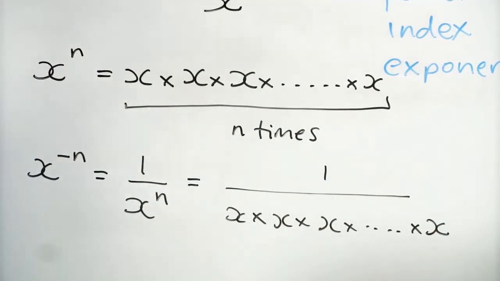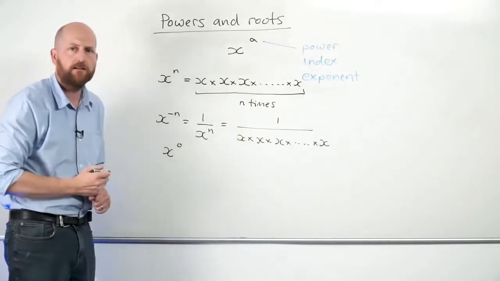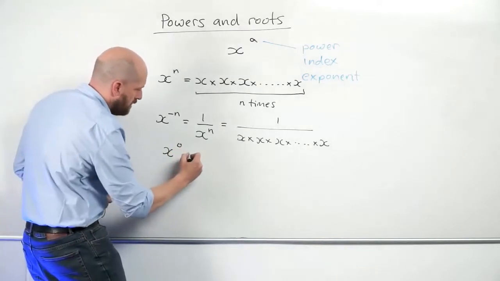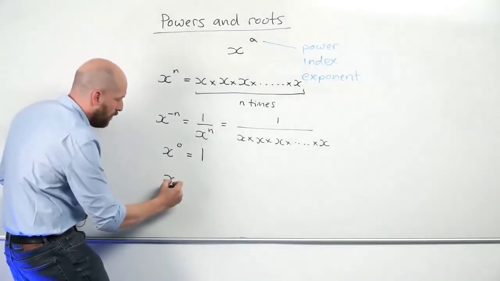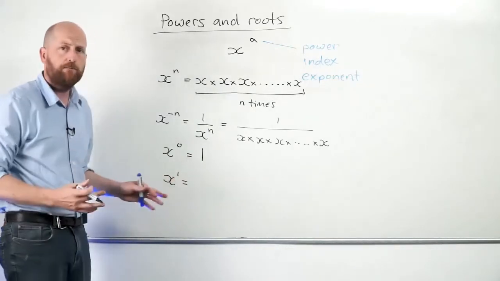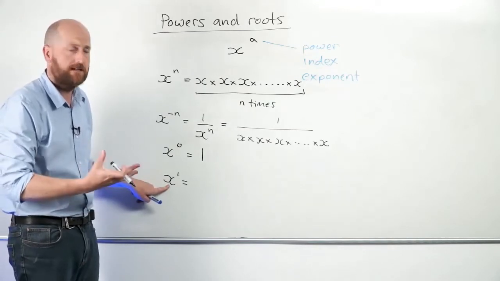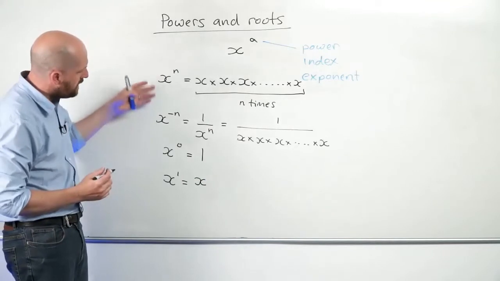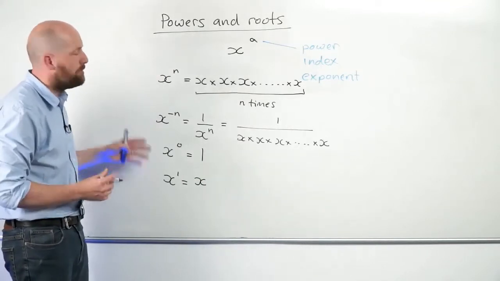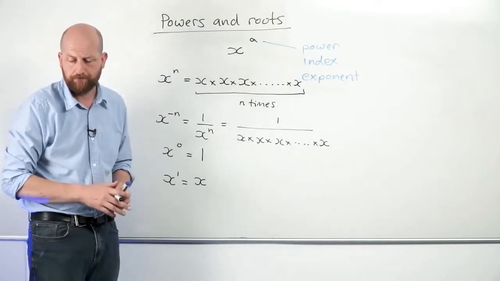There are a couple of other different notations for indices. These powers, x to the power 0 is always equal to 1. And x to the power 1 is x multiplied, well, not multiplied by itself at all, just itself. So that would be x. Okay, so these 4 different rules for the basic laws of powers should be definitions that you should remember.